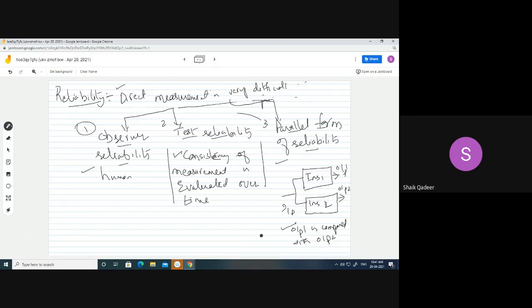There is no unit of reliability. Nobody can give a unit to reliability. Only how much point the observer will give to the instrument, like 4 out of 5, or suppose 4.8 out of 5. Like that, some numbers can be given. In case of reliability, there is no unit. Hope it is clear to everybody.